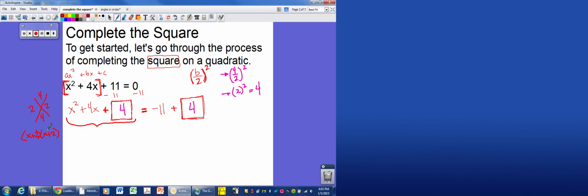And now, of course, as mathematicians, we don't write it repetitively like this. We like to use our standard nomenclature there and write x plus 2 quantity squared. And over here, negative 11 plus 4 is negative 7. So this is what we're going for when we complete the square. We want to have something that looks like this: some quadratic that becomes factorable so that we can have it in this form, because this is so much more useful to us geometers than this equation up here.